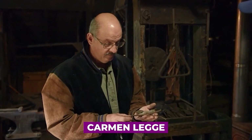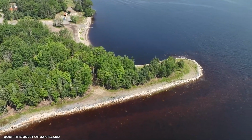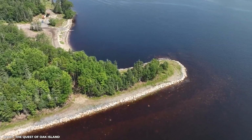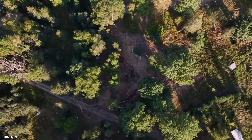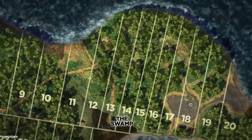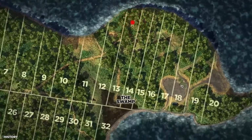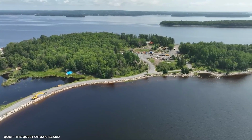Carmen Legg, a specialist in blacksmithing, meets with Rick and Marty Lagena, Craig Tester, and archaeometallurgist Emma Culligan at the Oak Island Interpretive Center to study the massive metal staple that was discovered the previous day. Its starting point is a fantastic quadrilateral. Even though it was a strange geometric figure, they had no notion what the specific feature represented. They have found no others of its kind on the island before.